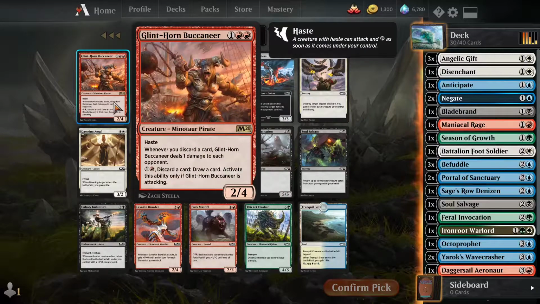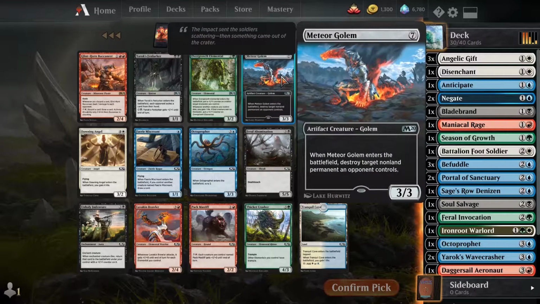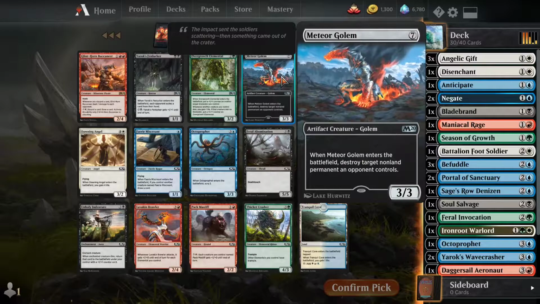Glint Horn Buccaneer. 3 mana, 2/4 haste. Whenever you discard a card, it deals 1 damage to each opponent, and you can pay 2 mana to discard a card and draw a card if it's attacking. So it does allow us to discard 1 card and draw 1 card, which is pretty good, but I just feel like Meteor Golem is really good in this format.